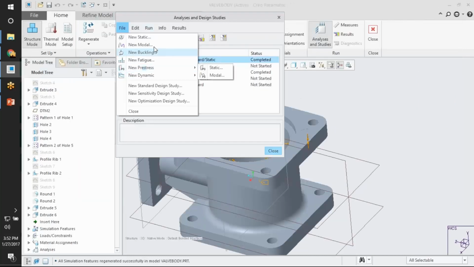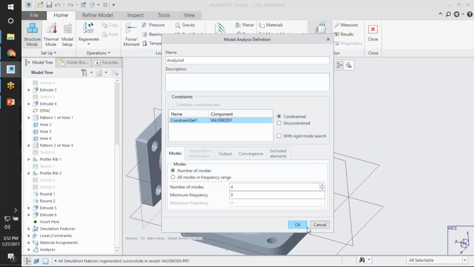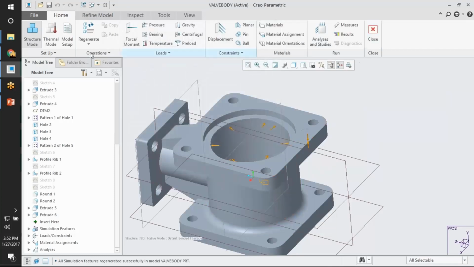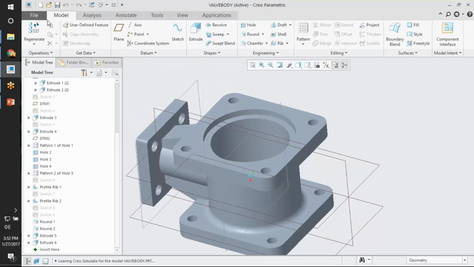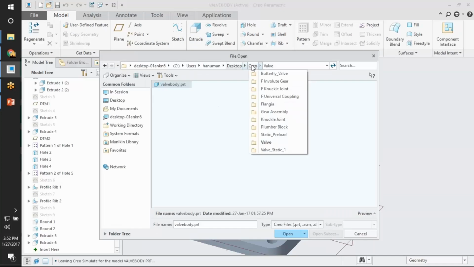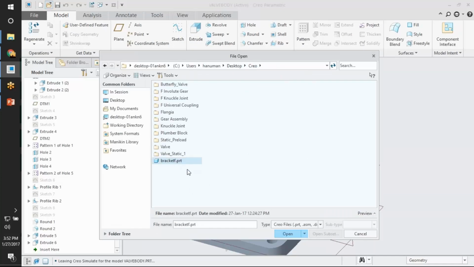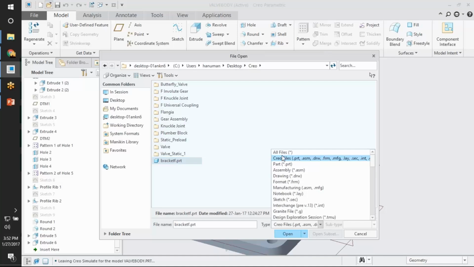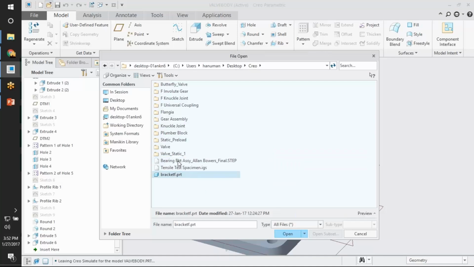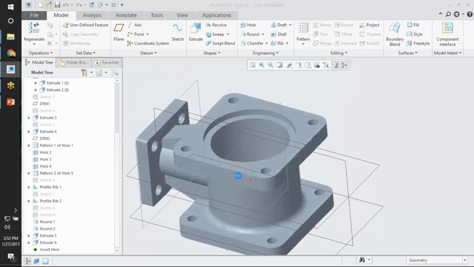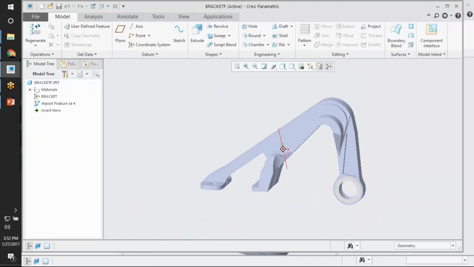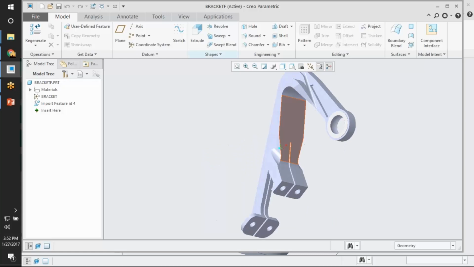And we can even do the modal analysis. I'll just open another model. It's a bracket. It's an imported model.